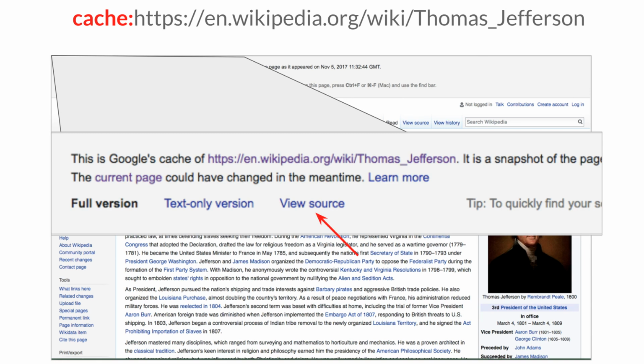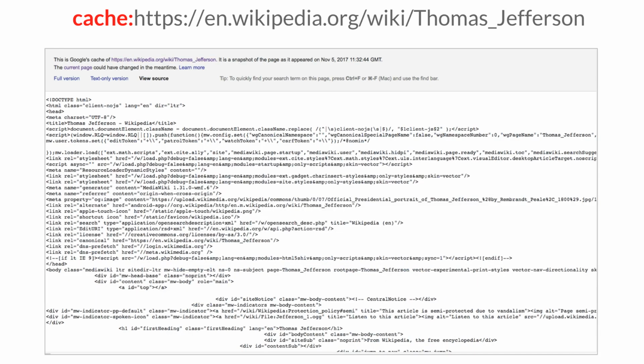And what this is going to show us is this. This is the code of the page. And it's just showing us how the search engine would view that. So the important thing to think about here, and you'll often hear this in discussions, is that because it's not being loaded in a browser, it may not show things like JavaScript. So if you have JavaScript on your site, the cached version, or what's being recorded by the search engine, may not include things that are enabled by JavaScript.